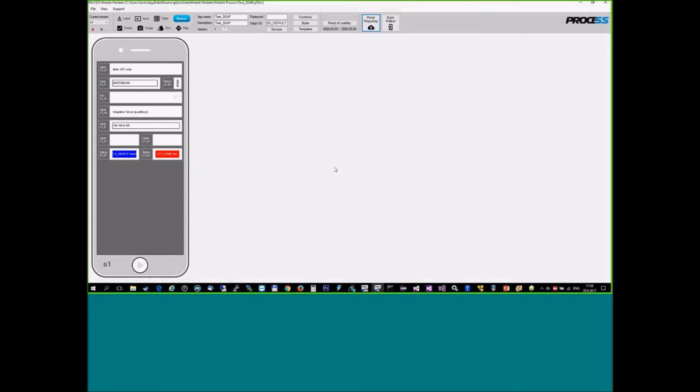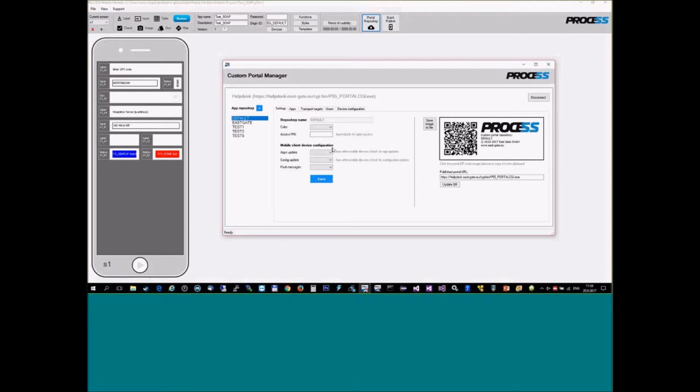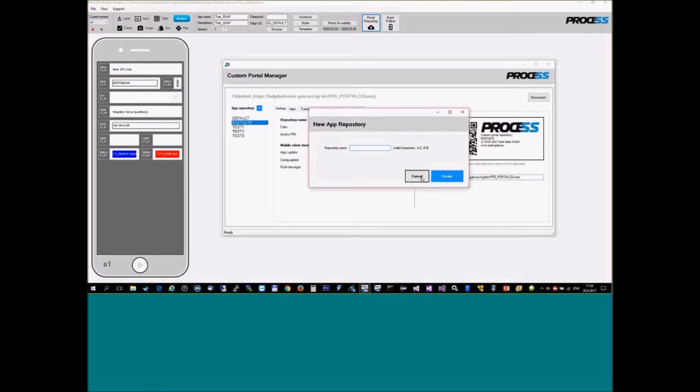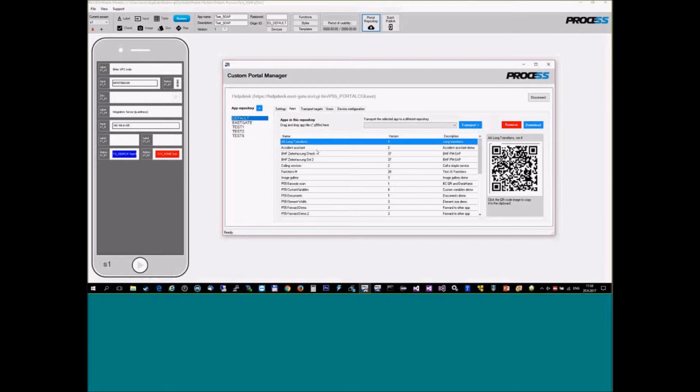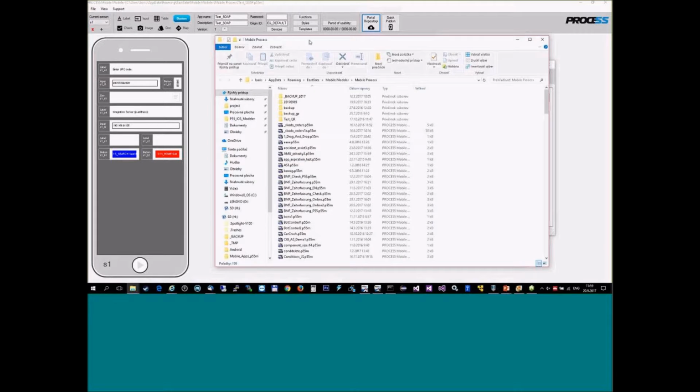It means that, for example, I have several repositories here. See the code on the right side changing as I click on a different repository. I can create more of them. And regarding the apps in these repositories, I can put more applications just by dragging them over to this repository, like this one, for example. I don't know, we have this test solved. I will put it here. It automatically jumps to this portal repository, and it's there. And I could update it anytime by dragging the same application file again.